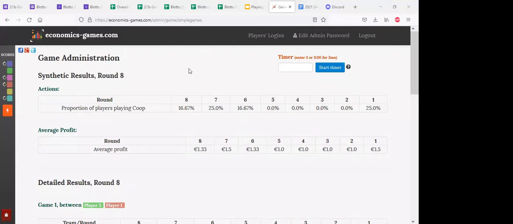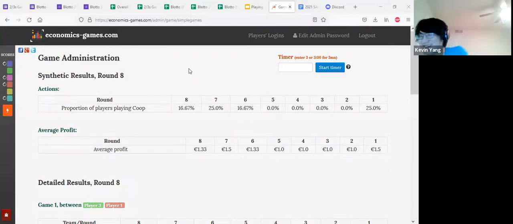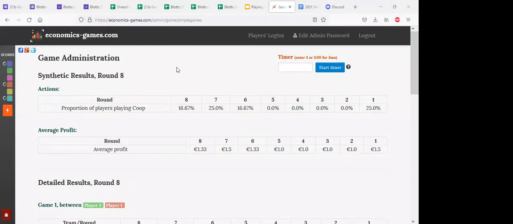Player one and two, do you want to cooperate? You guys are trying to figure out. Okay, I'm still going to be in last place. I'm going to lose a point, having 17. Force them to do something.